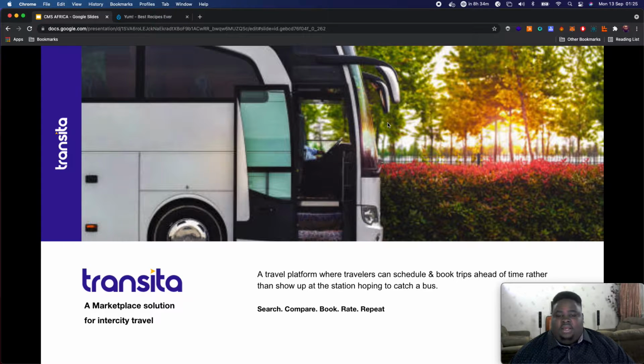Transita, like I said, we're a tech mobility startup. We currently sell intercity bus trips across multiple transport service providers. So search is very critical to our business for generating demand for these transporters. And so having an application that's optimized for search is really critical for us. That's why I'm trying to share my experience optimizing our Drupal 9 web application for search, and hopefully you can pick up some things that we did.